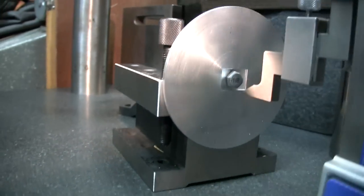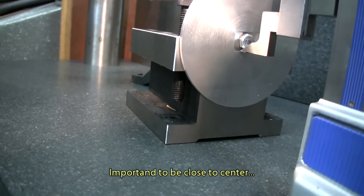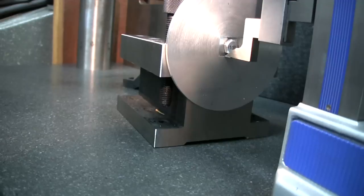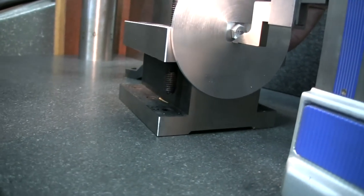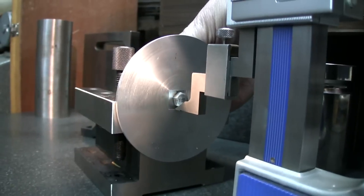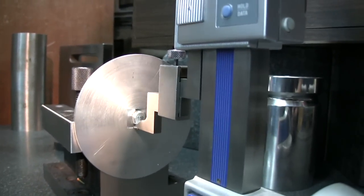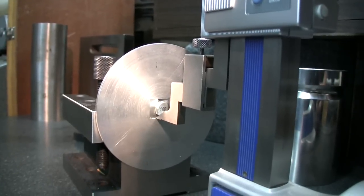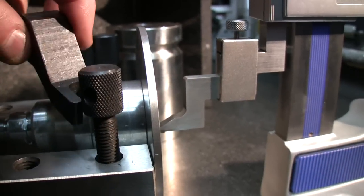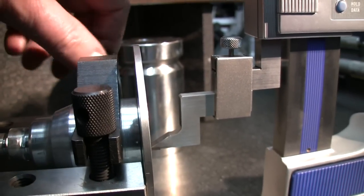So I'm gonna go by again there, get the slot, just put light pressure on it, make sure it's the right height, then this doesn't turn anymore, and that's about it. I'm going to secure it and scribe it. Locking device in the back. This is going to secure this.